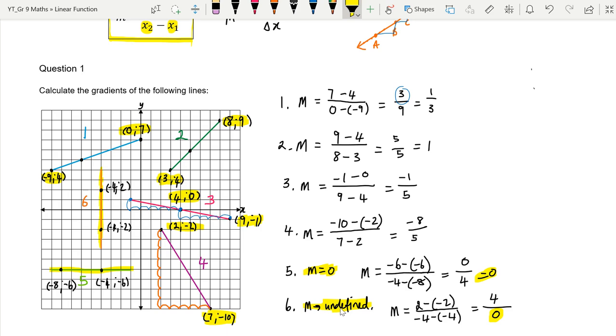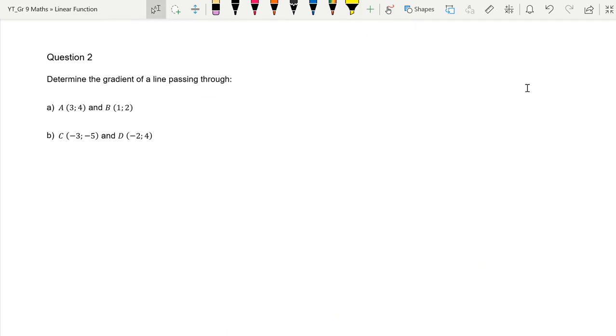All right, so that is calculating the gradient. If you have got lines drawn on the Cartesian plane, you need to read 2 coordinates off of the line and then calculate the gradient. Then they can also just give it to you like this, where you don't have the Cartesian plane, you don't have a line drawn, but you have to go calculate the gradient. It says that we need to find the gradient for a line that passes through those 2 points. Well, we know that we only need 2 points to be able to calculate the gradient of a line, and we just need our gradient formula.